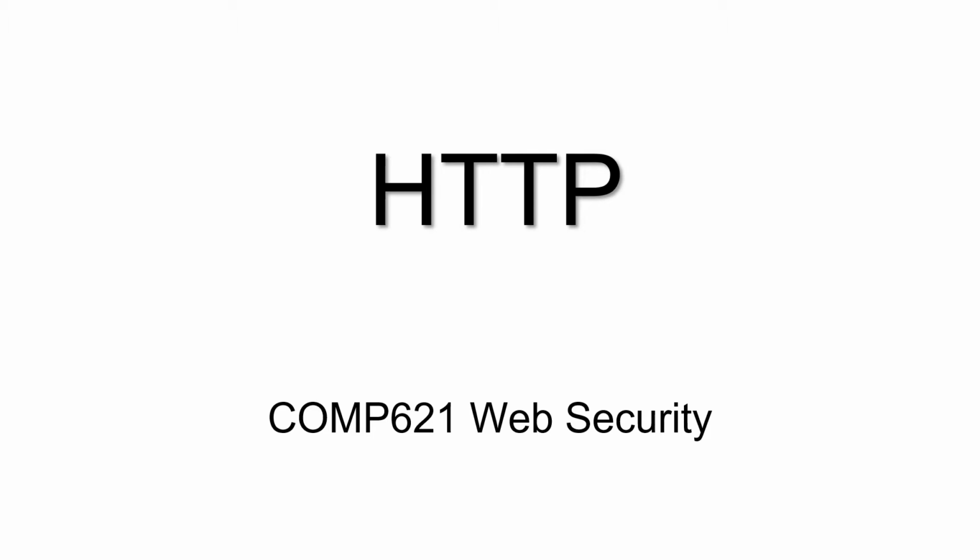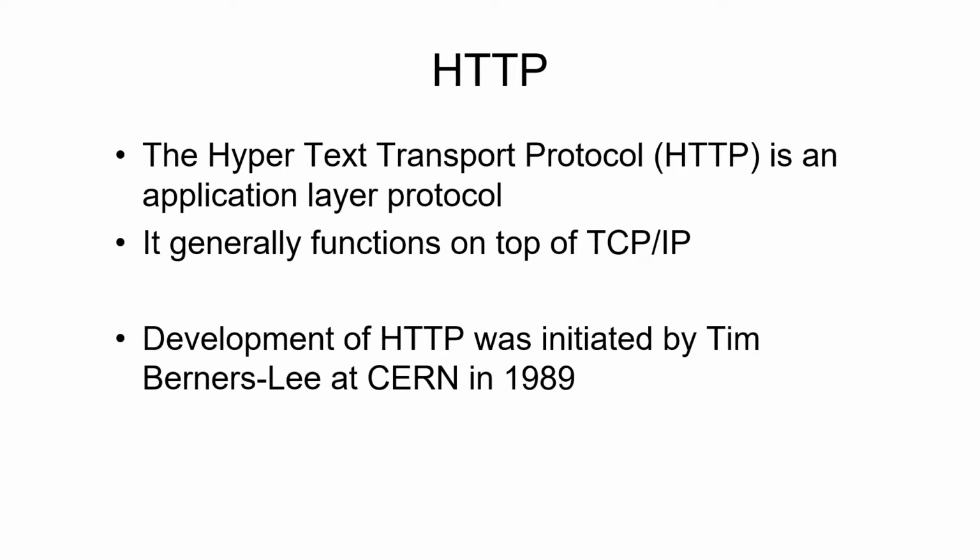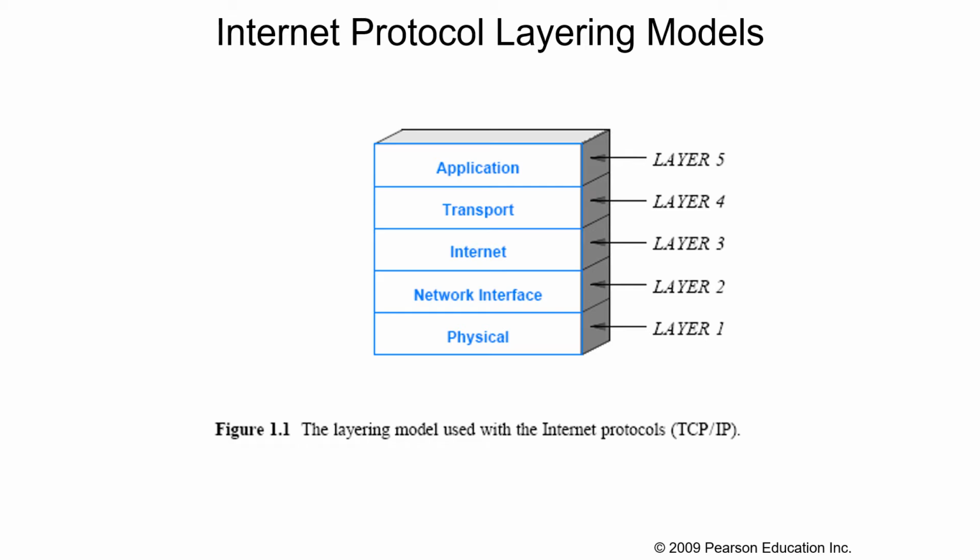This is an introduction to the Hypertext Transport Protocol. HTTP is an application layer protocol. It's on top of the Internet stack and usually functions on top of TCP/IP. It was developed way back in 1989 by Tim Berners-Lee. There's our stack, and HTTP is an application layer protocol there at the top.